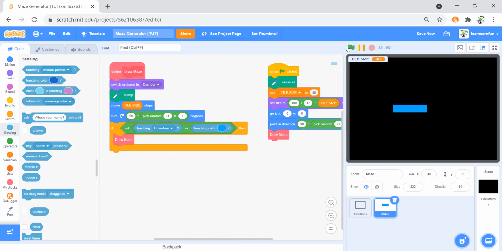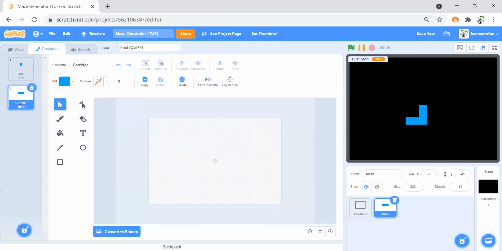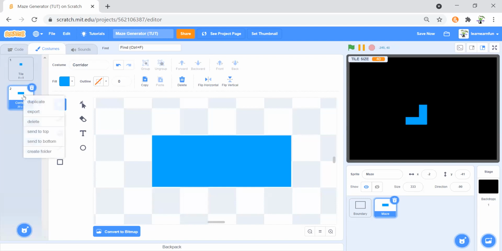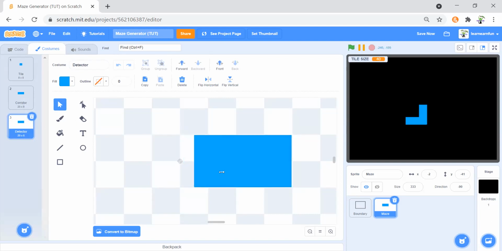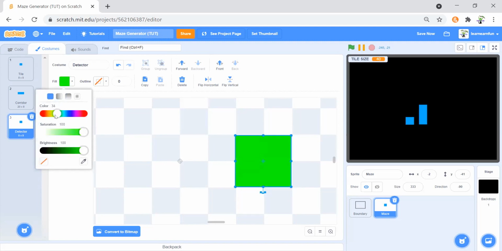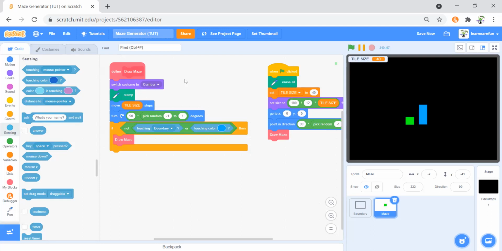Now we see one thing strange, that we are only drawing 2 times. But now actually if you see, we are actually overlapping the color, if you can see. So we are building like this. So that's why it is stopping. Now to figure it out, we'll go to the costumes tab and then we will duplicate this costume and we will name it detector. Right? And we will reduce this to 2 grid squares long, and be sure not to reduce from this side, but reduce from this side and do not center it. Okay, and change the color to anything you want. Okay, so I'll change it to green and then I'll run it.